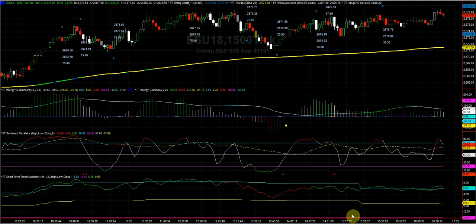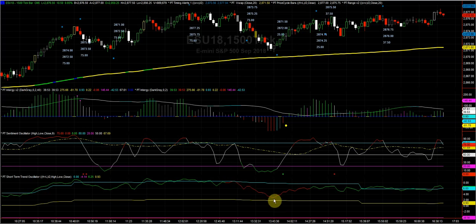Then the other is the short-term trend line here. The short-term trend line has two colors to it. It's either going to be positive or it's going to be negative, and so the trend is either going to be up or it's going to be down. Now, let me explain that other line here. This is the pullback line. A majority of the time, price will come down to this line or come up to this line, and that is a pullback from the current trend, and then it goes in the opposite direction, just exactly like this did.